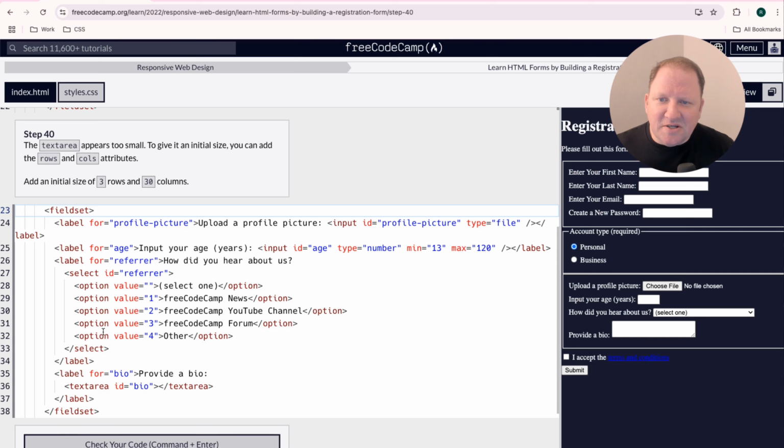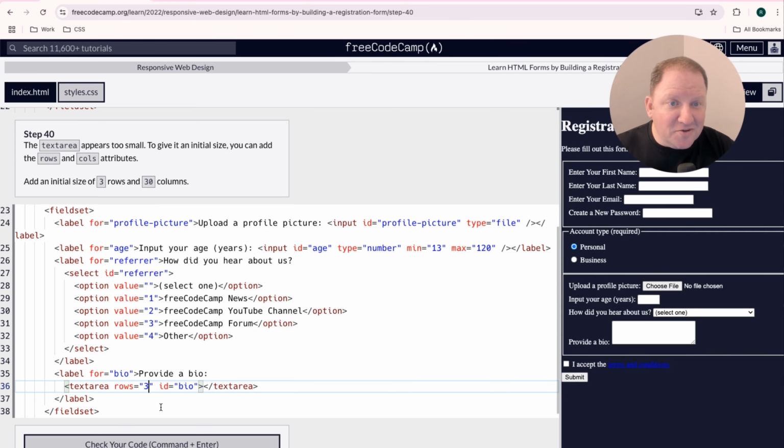So we want to initialize the rows to be 3. So we're going to come down here again. Order does not matter when it comes to this. We're going to do rows. We're going to set that equal to 30, set that equal to 3. We don't want 30. And then we want the columns. So the columns, they do get abbreviated to cols, and we want to set that equal to 30. Okay, so that's what we wanted to do for it.